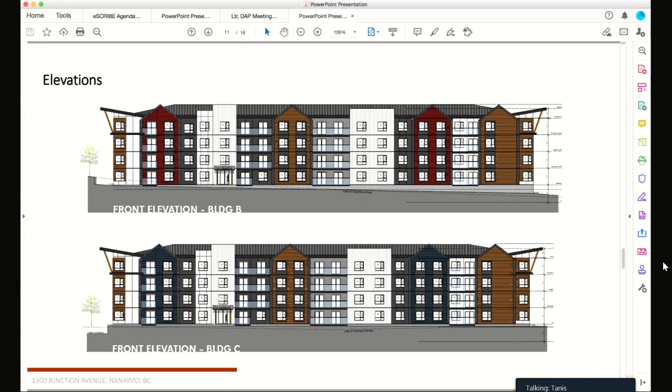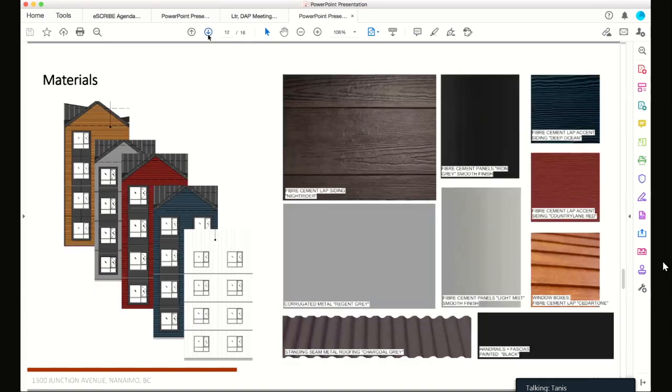So these are the other two building elevation fronts, and they just show the variation of color. And then same here, we've just shown a screenshot of each of those. So we're looking at using corrugated metal to respond to that agrarian component. The fiber cement siding will be the majority of the siding, but utilizing different materials, possibly looking at different exposures, and then breaking it up with the wood around the windows. There'll be some panel, the majority of it's black, and then we'll have some panel around the window sections with an easy trim detail.